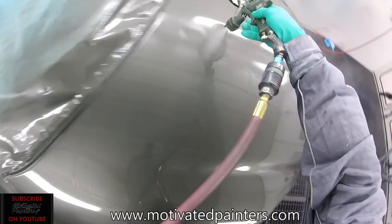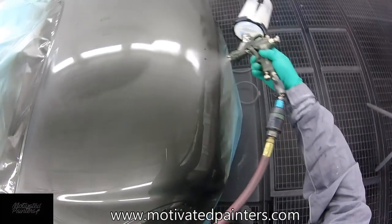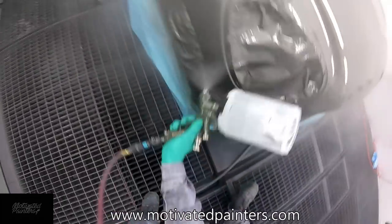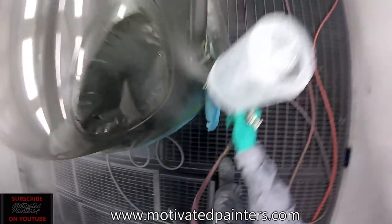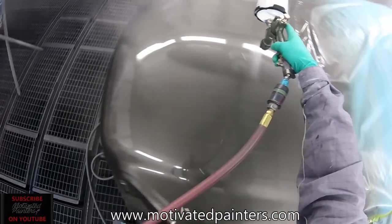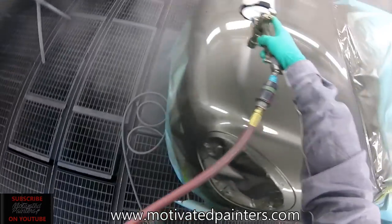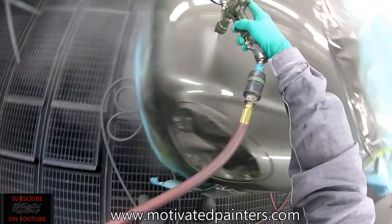So you can see I'm pretty close to the panel. Probably about 6 inches, I would say. Yeah, about 6 inches, with probably 90% overlap. You know, I don't move that much.